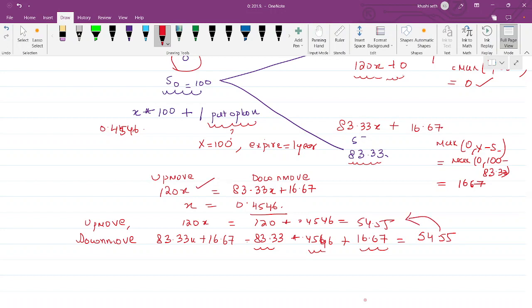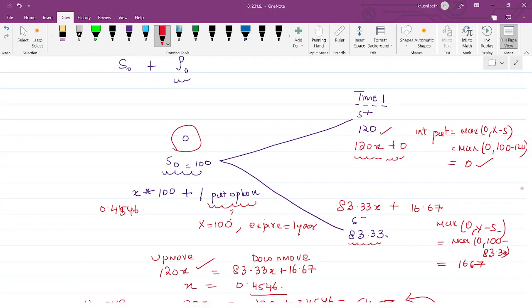Because we calculated x in such a way that the value of my portfolio stays the same in 1 year irrespective of whether the underlying increases or decreases. ठीक है? Okay. अभी see, this is a hedged portfolio that we've created, right? This is a hedged portfolio that we have created, and we've created a portfolio that combines a spot asset and a derivative on that spot asset.